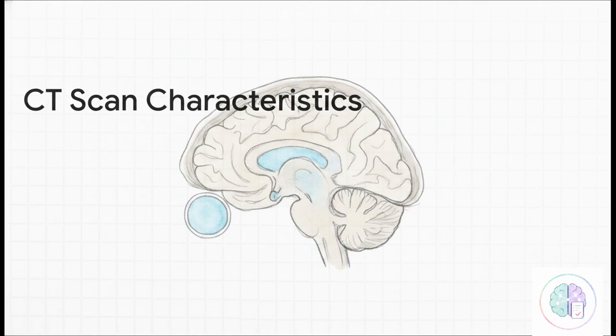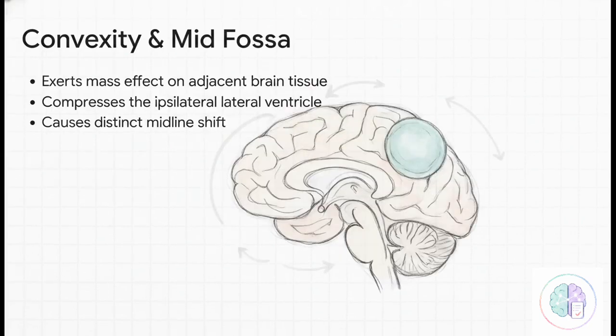If you are looking at a CT scan, you're hunting for a very specific profile. You want to see a smooth-bordered mass sitting outside the brain tissue, so extraparenchymal, and it should absolutely not light up with IV contrast. Now here's a crucial detail. These cysts very often trigger ventriculomegaly. We're talking 64% of supratentorial cases and a whopping 80% of infratentorial cases. That's a massive correlation. Like real estate, it's all about location, right? Location entirely dictates the mass effect, setting off a direct chain reaction inside the skull.